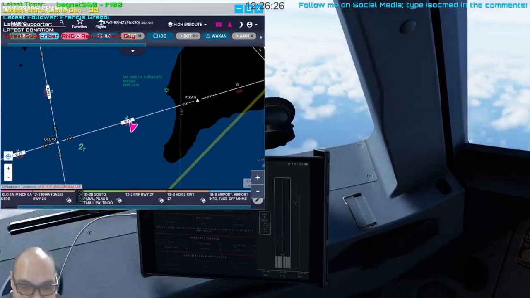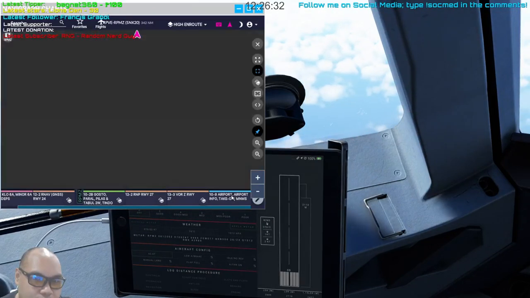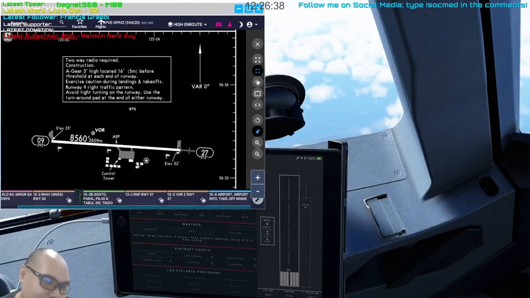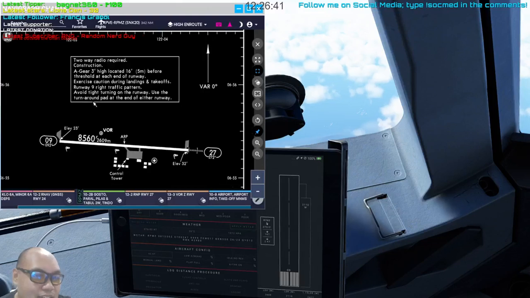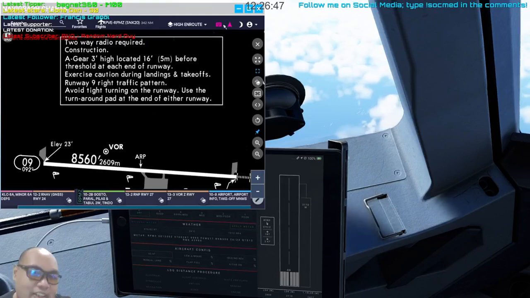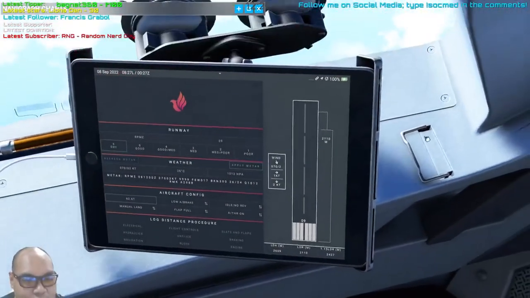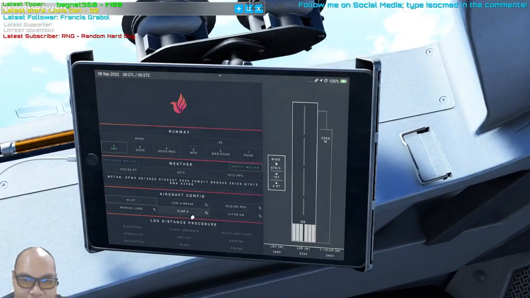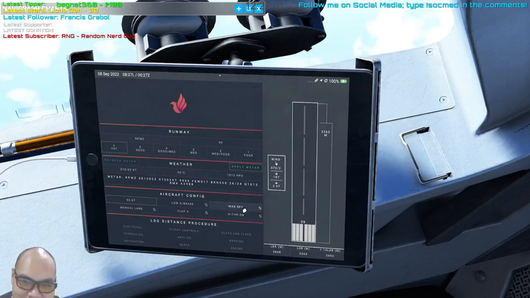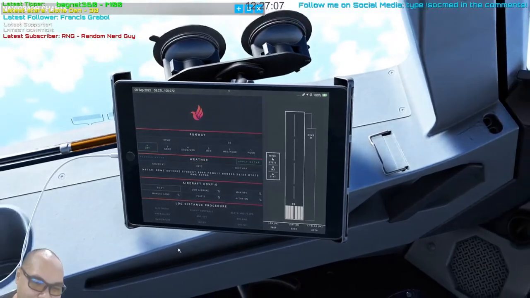So how do we do this for runway 09? We can do medium auto brakes. Okay, avoid tight turning on the runway. Use the turnaround pad at the end of either runway. Okay then, so we do have to use the whole runway. Gotcha. So, can we do config 3? We'd be using the whole runway, but sure. Let's do max reverse. This is our safety margin. So later, why don't we do config 3? See what happens.